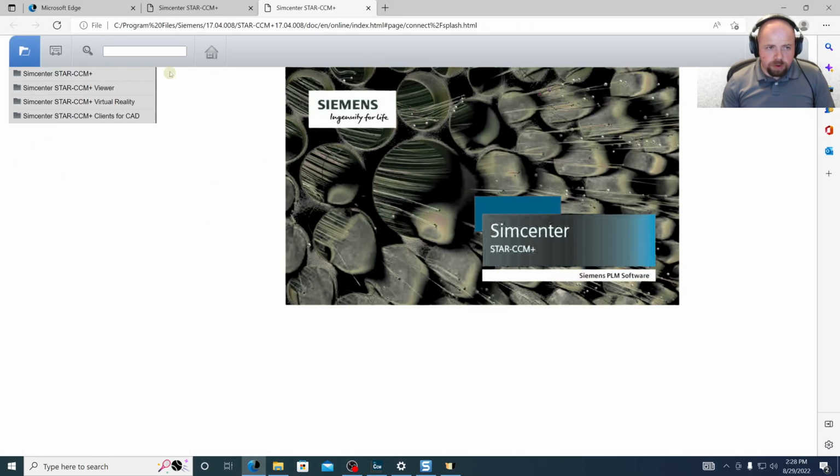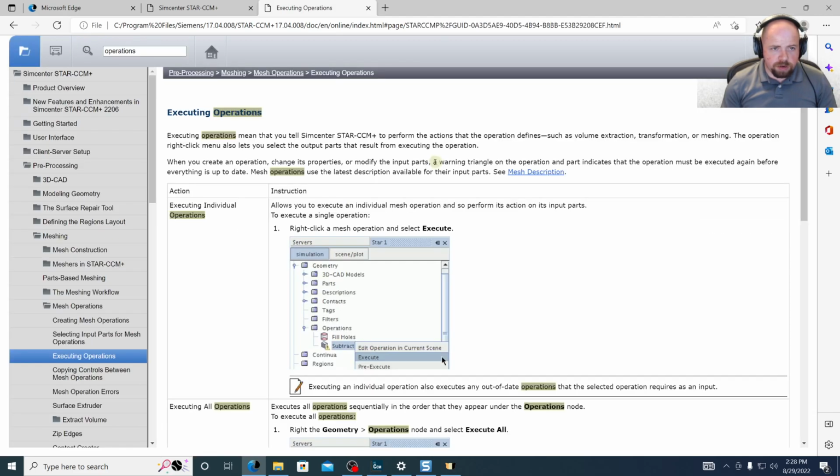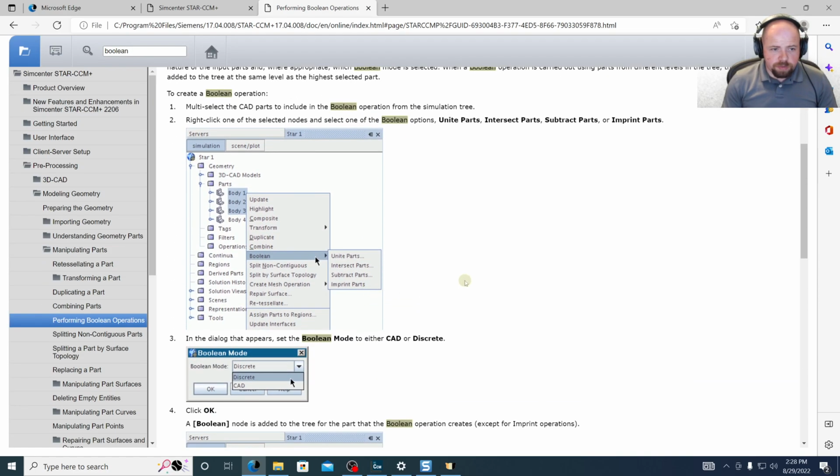If you want to read more about this, you can go to the help documentation, operations, executing operations, performing Boolean operations.